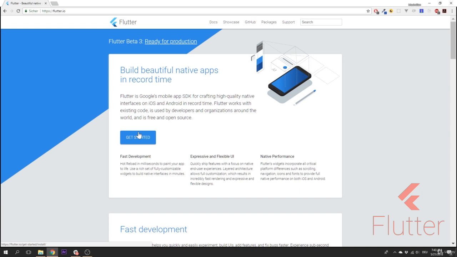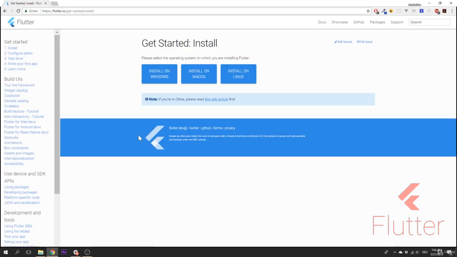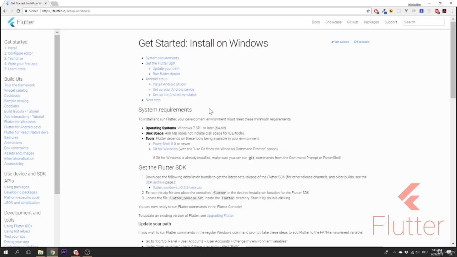So, to install Flutter on Windows, first of all, let's visit flutter.io, click on Get Started there, and then choose Install on Windows. There you will see all the installation steps in detail, and I strongly recommend also going through these step by step along with the video. Because for one, they can change in one or the other detail in the future. And this is great to see, or easy to see, in that written form. Additionally, it's easy to miss a step, and therefore this is a great companion for this video.